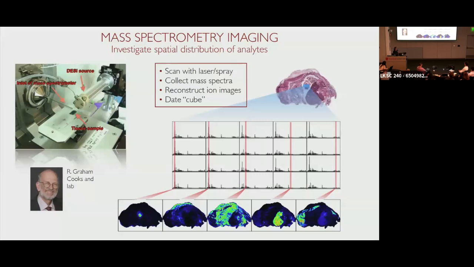So up on the upper right here, we have a section of a pig fetus. And then we collect mass spectra across the surface of that sample. Just below that, you can see a collection of about 20 mass spectra. In reality, we have hundreds, thousands, potentially even millions of mass spectra. In each mass spectrum, the x-axis is our mass to charge ratio axis, so that represents different molecules. The y-axis is our intensity, representing the relative abundance of those different molecules. And with mass spec imaging, if we choose a particular mass to charge ratio bin, we can then create ion images, molecular ion images, showing the relative spatial abundance of those molecules in the sample.